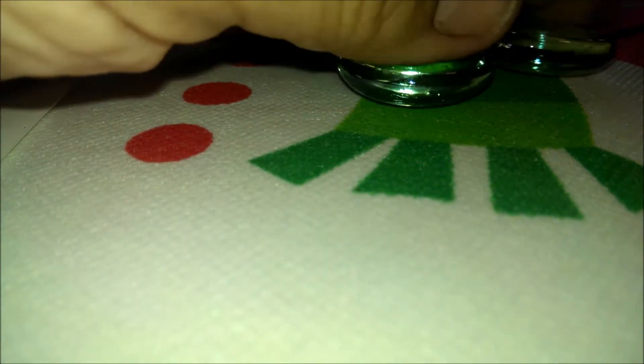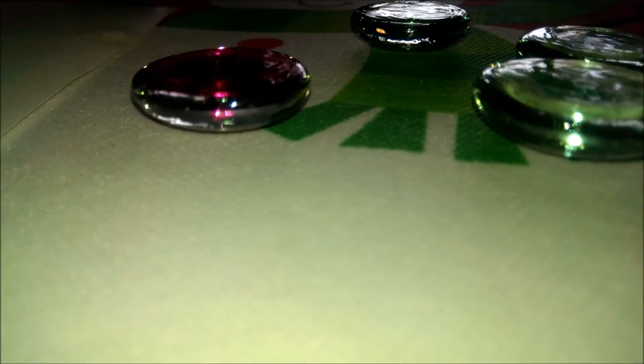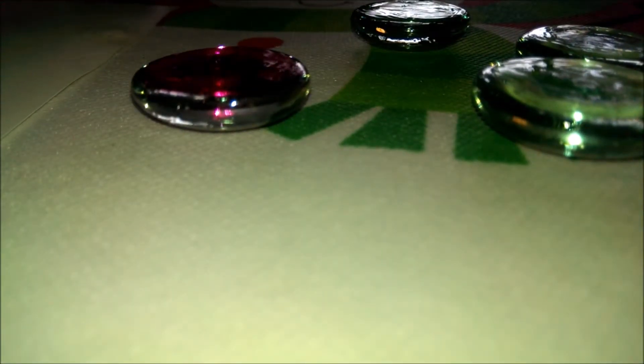I'm using my phone to record here, but I'm gonna try to do these little gems. I'm gonna wipe them down — I'm hoping to give them as gifts to my grandbabies. Let me dry them off a little bit. I'm not using my camera because I need to get some more batteries.